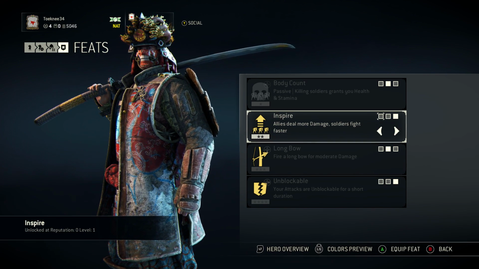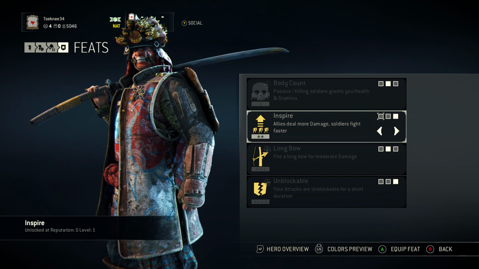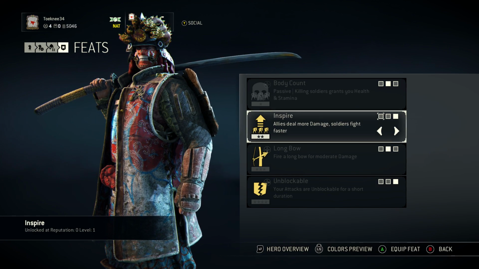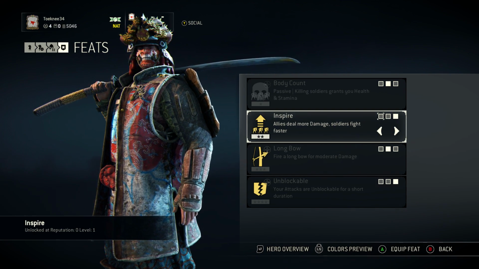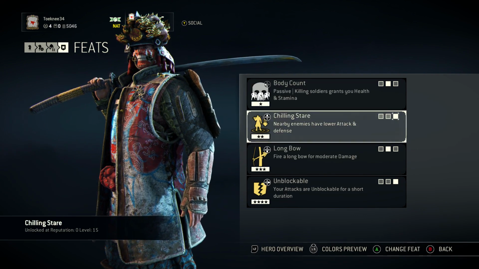Once I get that feat relatively early, because it is the only second tier feat, I can just run on to B, use my Inspire, clear it out, grab B, and then push their minion soldiers back a little bit, and then move on to a different point to capture. So I find that very, very good to use.